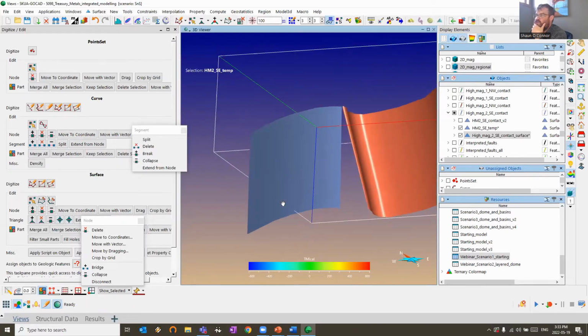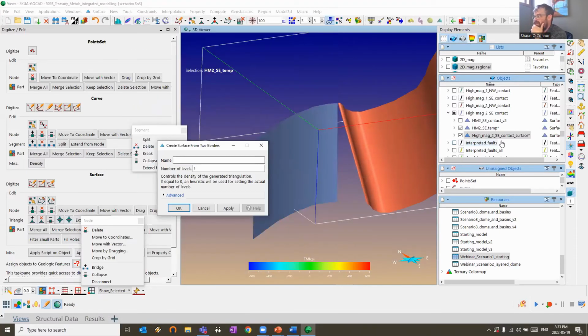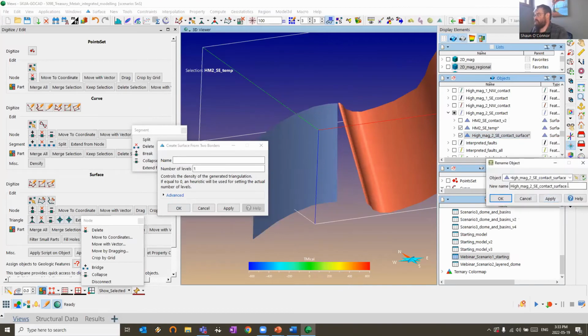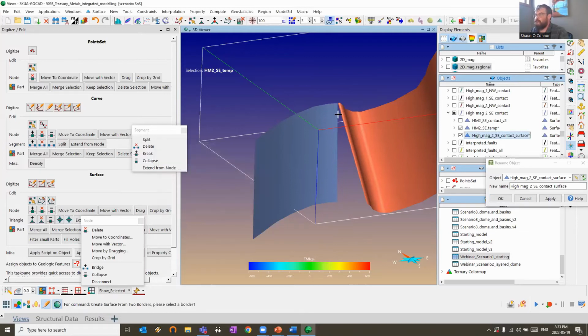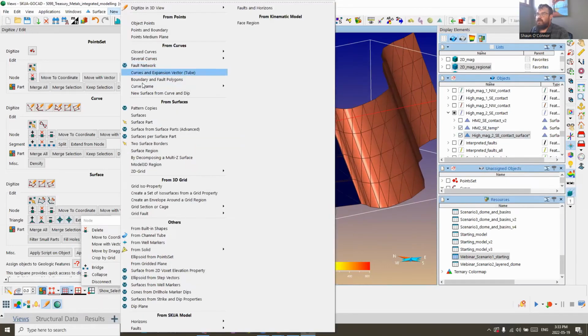And we're going to make a new surface joining up these two just on their borders. And we can give it the name of the existing one because this is the one we're going to save. Okay.